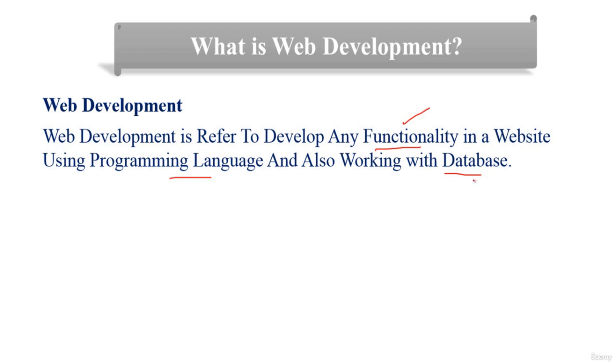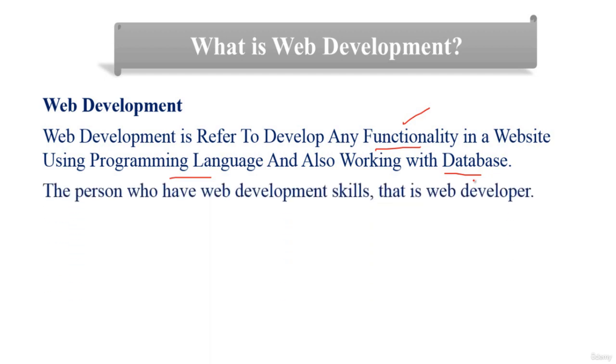You have to create a database in which you store different information, and when you store that information in a database, you can also perform different operations on that data. For example, deleting data, updating data, getting or inserting data, searching, and other operations you can perform on the data. So I shared different skills with you. The person who has web development skill is a web developer. A web developer is a person who knows web development skills and also fundamental web designing skills.